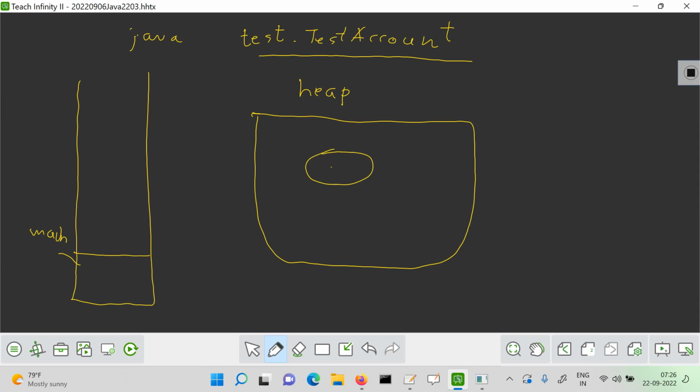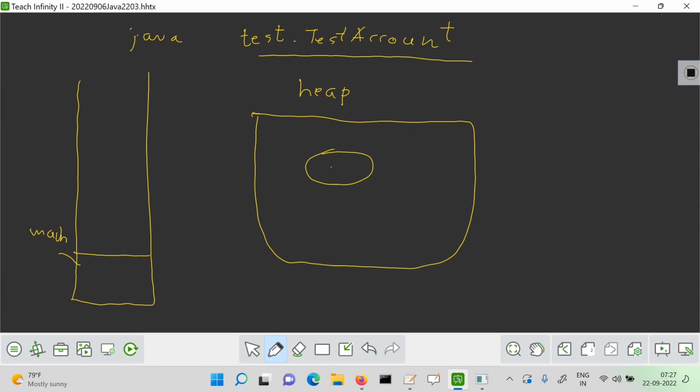So when it wants to execute a method, that method has to be brought into the runtime stack. There is a runtime stack in which the space for the method will be there. So what is the space required for the main method? It would need space for all the parameter variables, all the local variables which are part of the method. Any local variable in the method gets space here.